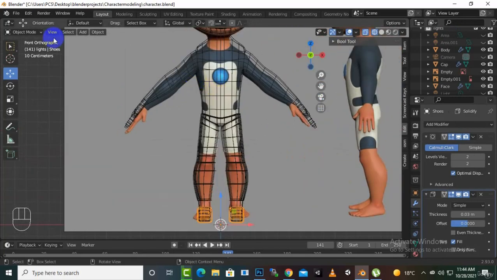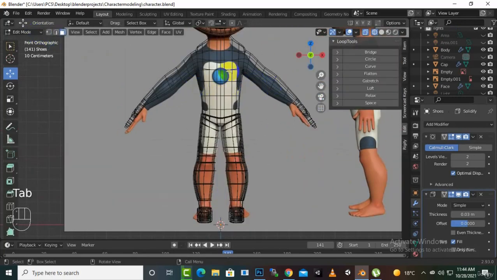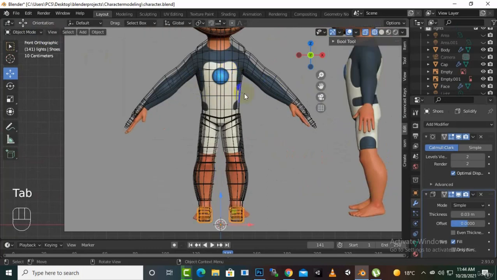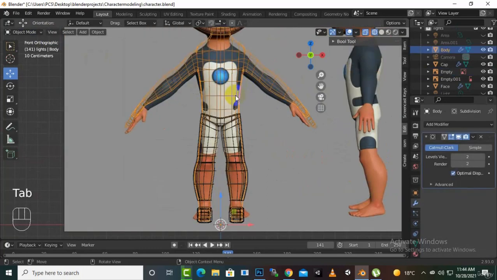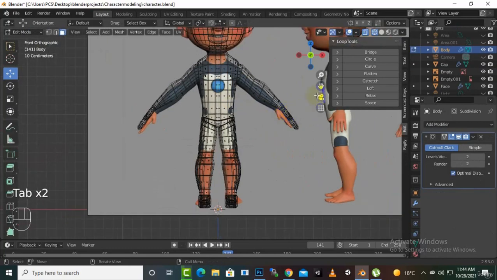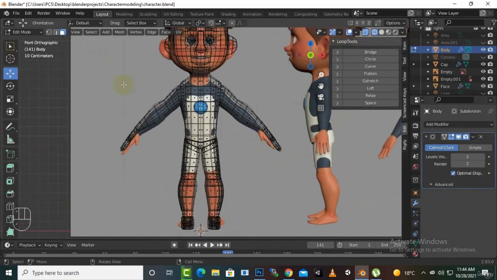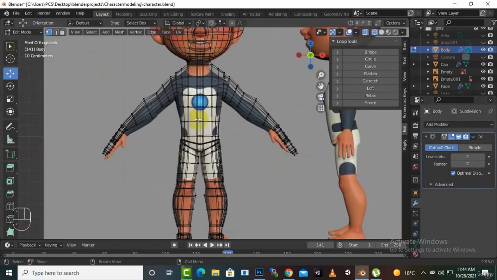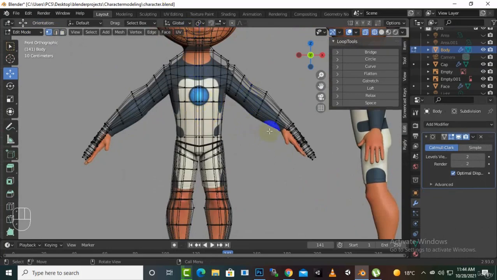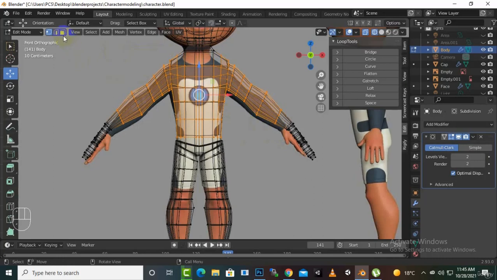And the last thing is our shirt. So we'll go to edit mode on the body, and then we will select the sections for this shirt, and I think from here to here we have a better selection.